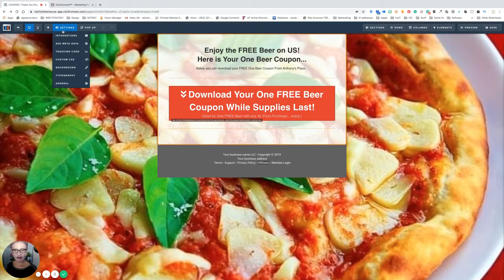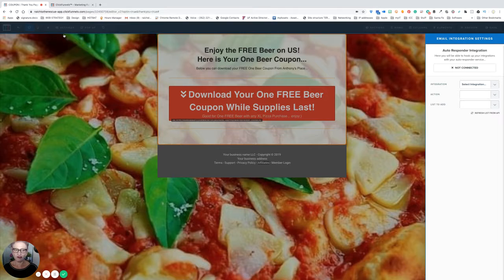Now we're going to add the coupon to our settings page. In here you have all your integrations. I don't have an autoresponder set up on this one. If you had your autoresponder set up, which you will at the end, then it will show here.